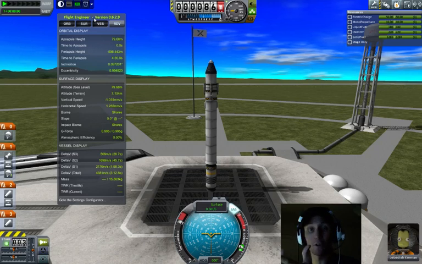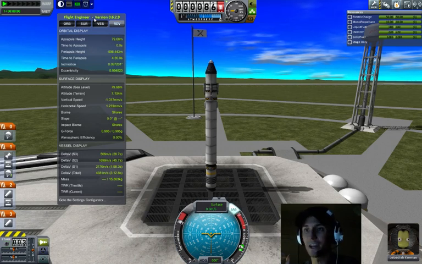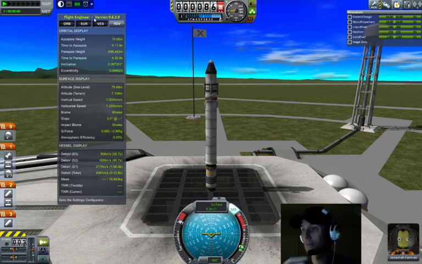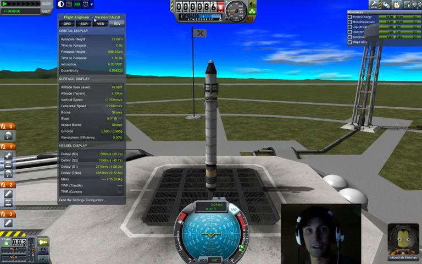If you've watched me before, you'll hear me say the first checkpoint's 5,000 meters going 160, second checkpoint's 10,000 meters going 150. Those are roughly the optimum speeds at those two altitudes. If you have a rocket and you end up going 300 meters per second at 5,000, can you go to space in that rocket? Maybe. Depends on the rest of the rocket. But you're losing a lot of delta V fighting against the atmosphere because you're going too fast.